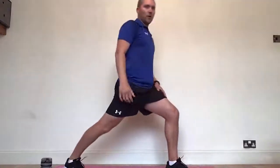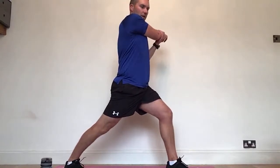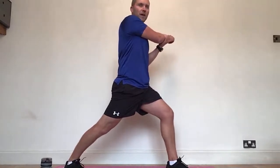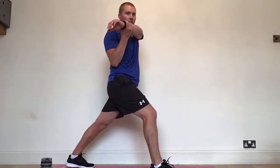Standing up, back foot heel on the floor, arm across. Hold that position. So we've got lots of new stuff on the timetable this week. Come along, try them all out. If you can't make the live one, watch the rerun. Watch this as many times as you want later in the day. Change legs, over arm, pull it across. Get your friends, get your family, everyone involved in these sessions.